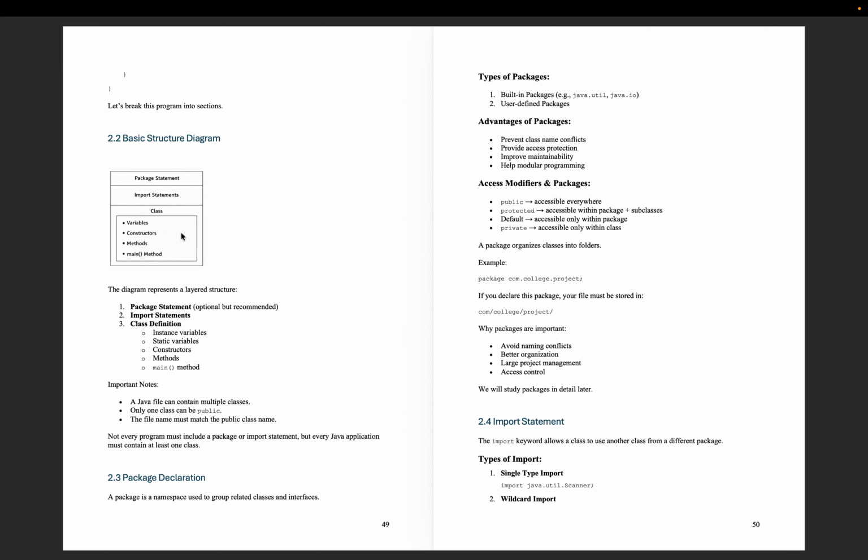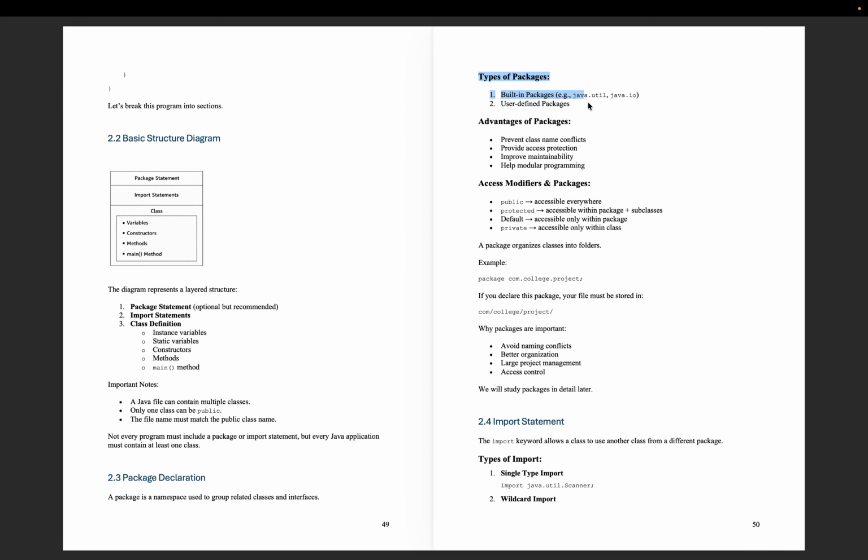And for package, there are actually two types of packages. One is inbuilt package, another one is user created package. Here I have mentioned the inbuilt package. An inbuilt package means a package which is provided by Java.